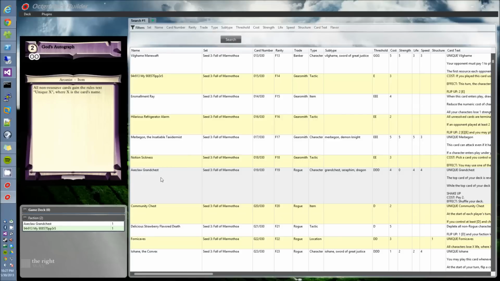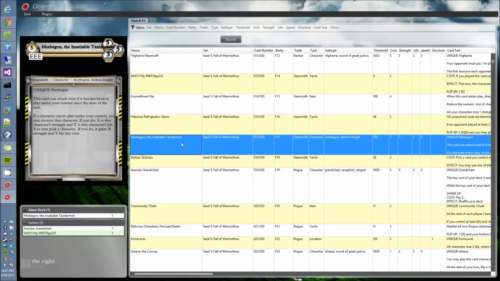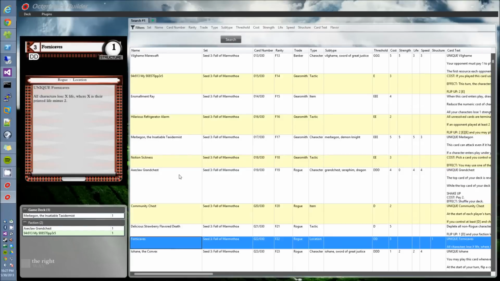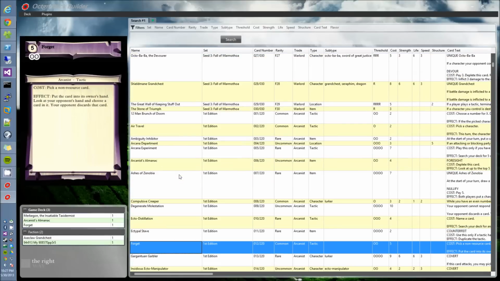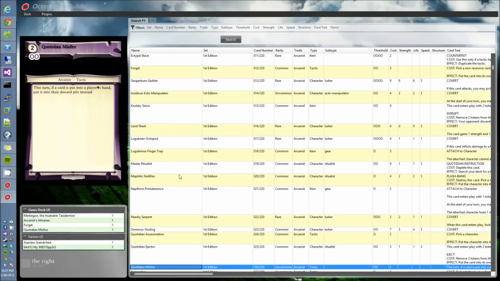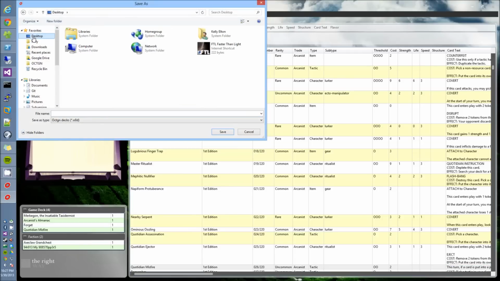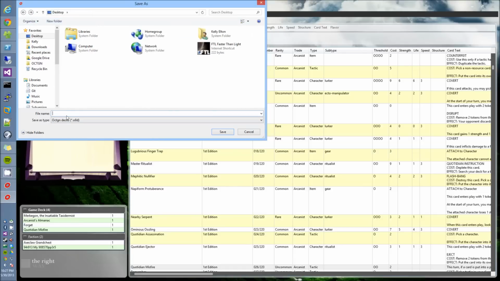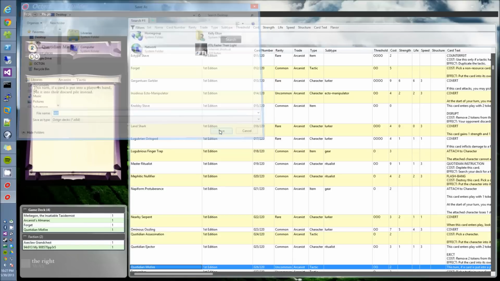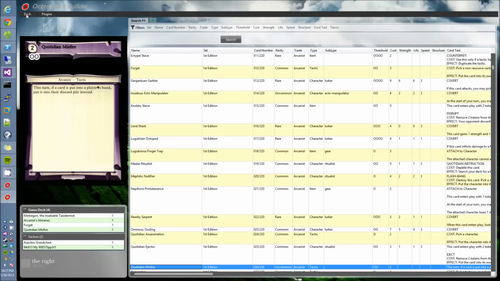So those are a few of the hotkeys that you can use in here to make your life a little bit easier. You can just arrow up and down and find the ones that you want and click enter and go down and click enter. Okay, so that's kind of the basics of the deck editor there, and from there you would just want to save your deck. We'll put it on the desktop. Technically you default to the Octgn deck directory. I'll just put this one on the desktop. Okay, so we'll close that.